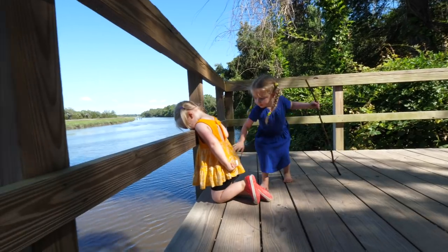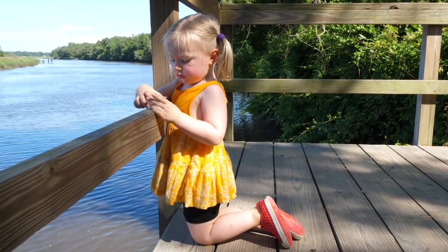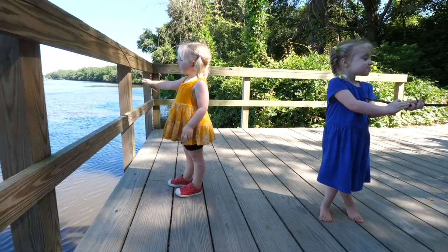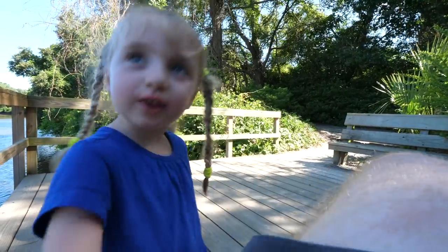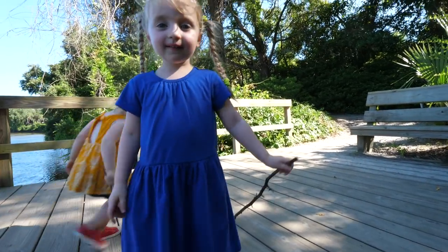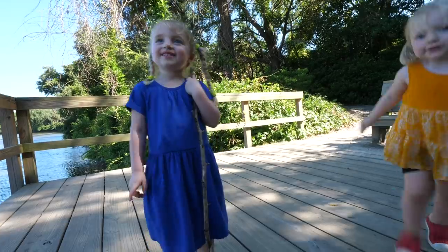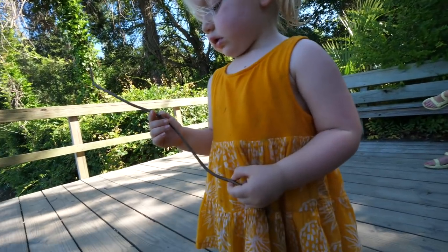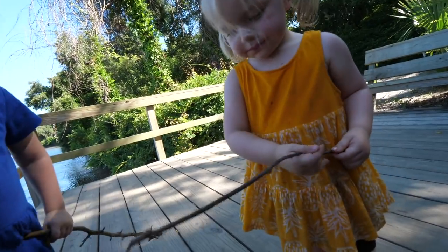Uh-oh, don't fall in. Don't fall in the water, Maple. Do you know what kind means? Kind means nice. Yeah, it does mean nice. Well, kind is a special kind of nice when you do something for somebody else. That's nice. That means it's kind. Is that kind? That was kind. Kind, Papa? You mean running in a circle? Who is it kind to? It's not kind to run in a circle, but it's also not unkind. But why is it not kind to run in a circle? Because kind means nice to someone, and there's no someone involved.